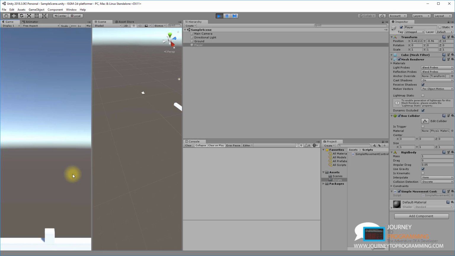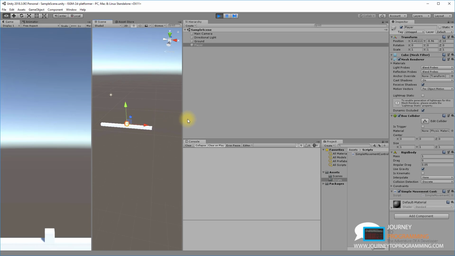And right now I should expect that my code's going to work. So I should expect that if I look at my cube here in the scene view from far away, and then I put my mouse in the game window and click, the game window has focus. If I use the right key, which is D on WASD, my cube should move right. So if I click the right key button, which I'm doing now, you saw my cube move to the right.